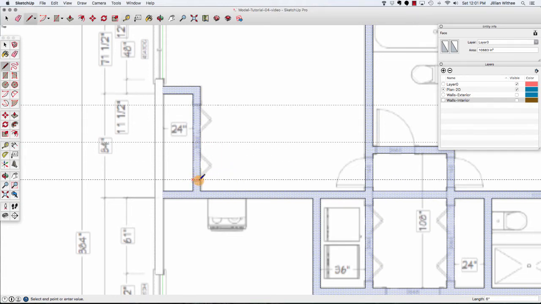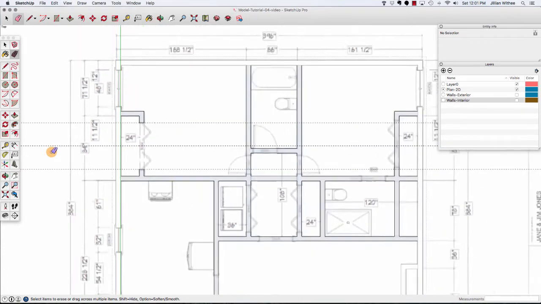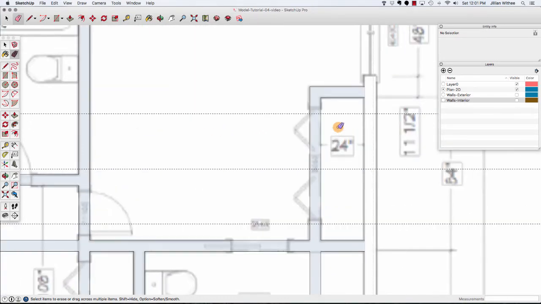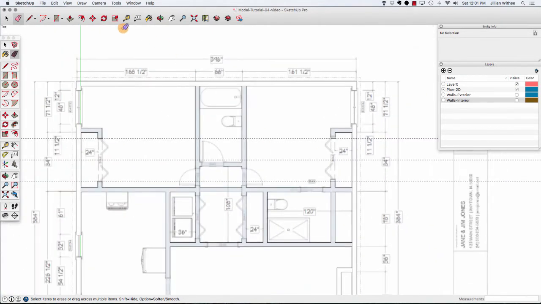And then same as I did with the exterior, use the line tool to segment and then erase the segments within the opening. And even though this door doesn't look like it's exactly lined up on the other bedroom, I'm going to assume that they are located in the same place and create that opening as well using the same guidelines. Go ahead and delete those guides since we don't need them anymore.